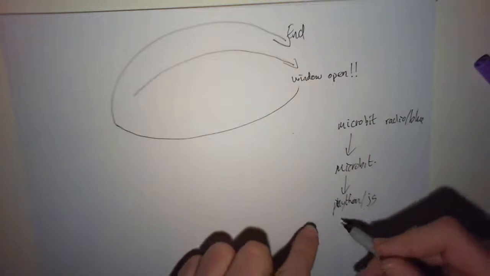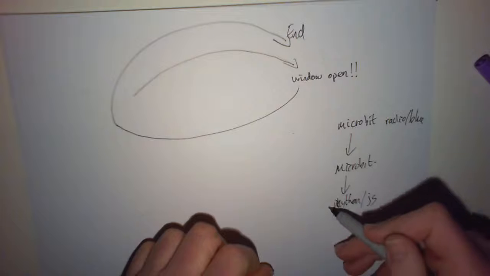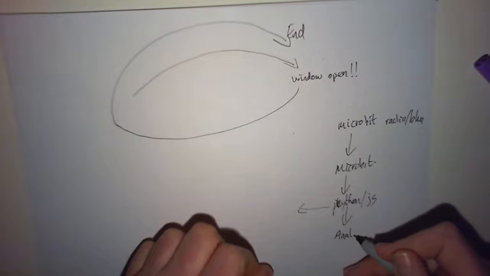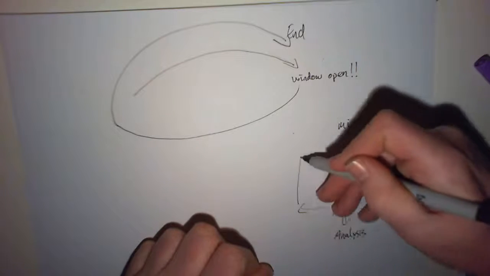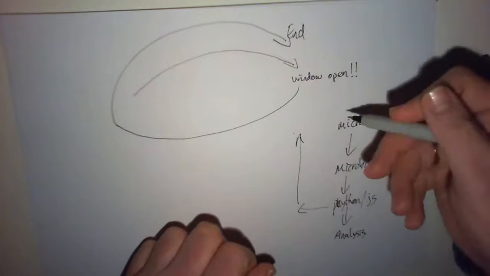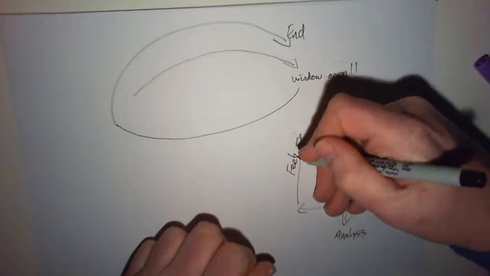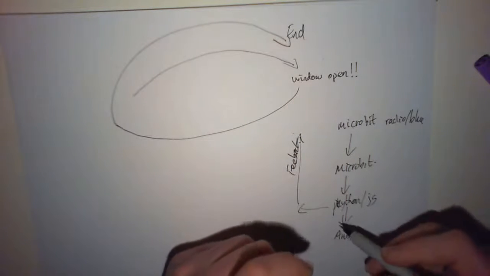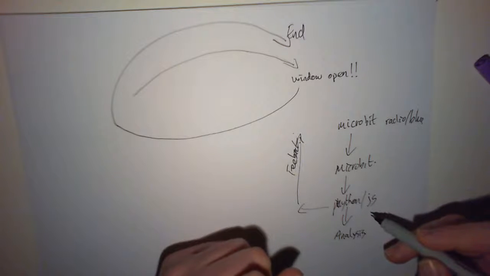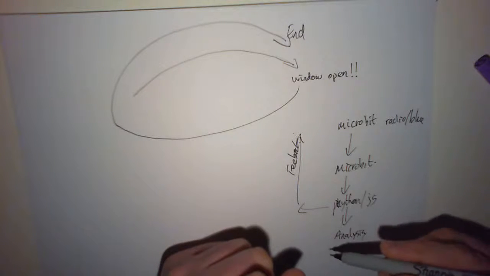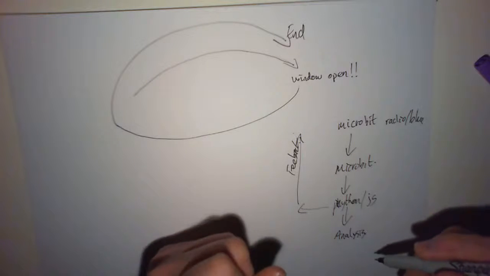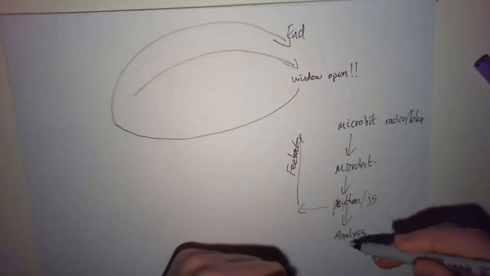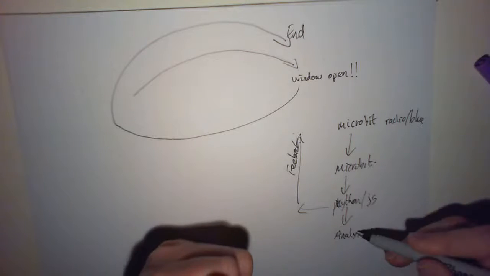So now the case is, well, what do you want to do next? We need to be able to do a feedback loop. We need to change this into two directions. We need an analysis, and then we need some type of feedback to the person in the room. The analysis could just take the place of creating a large CSV file, and then a separate Python program reads that CSV file and tells you how often the windows in room 24 are open. It could be as simple or as complicated as that, depending on which way you want to look at it.